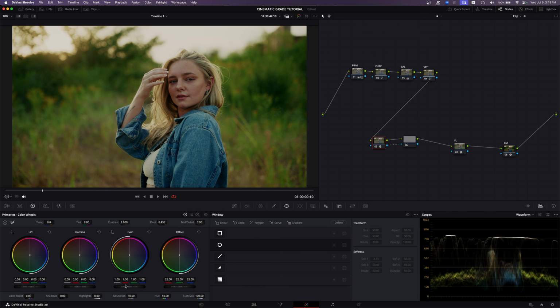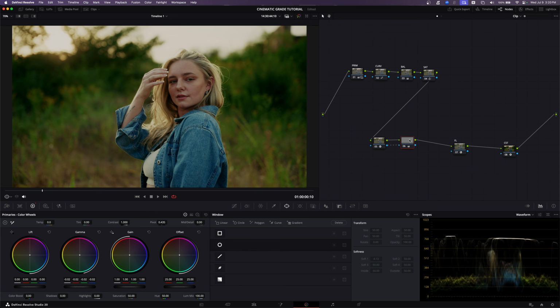If we wanted to, which I don't even think we do, you could raise up the gamma on your subject, but I don't think we need to because we already have our skin tones and everything at the perfect level for the most part. So we can go ahead to the background though and start going down on our gamma like this.